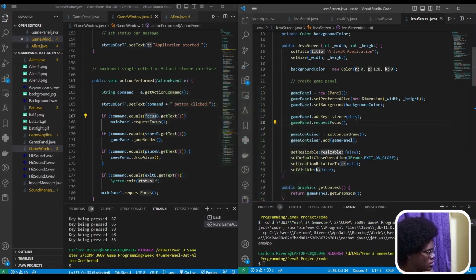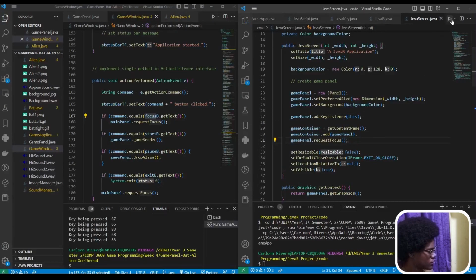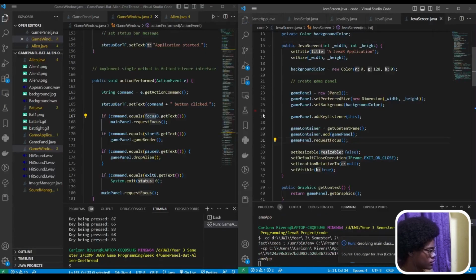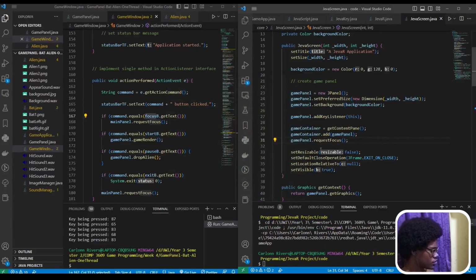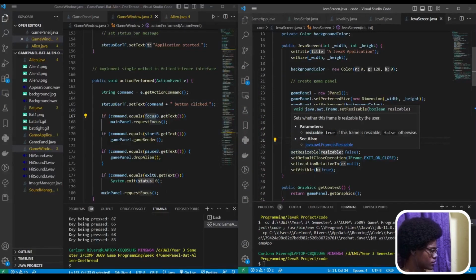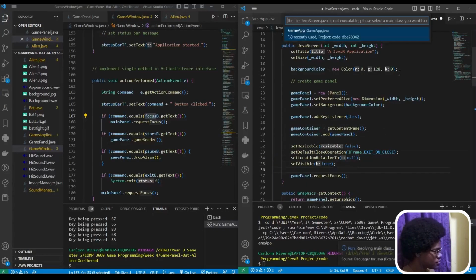Nope. Maybe it needs to happen after it's been added. It's not being picked up. It means after it's been visible.